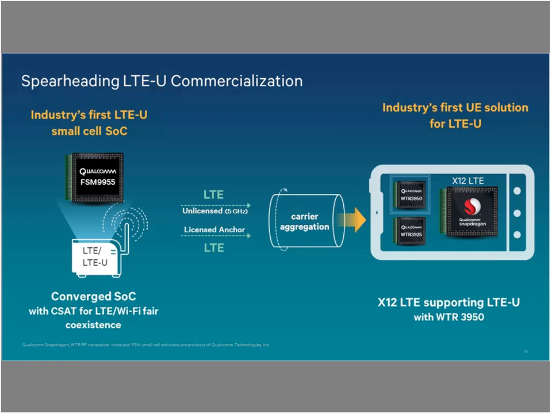So in terms of Qualcomm's role in the ecosystem, I mentioned we're working on both sides of the link. On the left side, you see our small cell chipset or system on chip, the FSM, which stands for femto station modem, as opposed to our MSMs, mobile station modems, that are on the device side. We're working with a number of OEMs building products today that are based on that silicon. And then we also announced just in September our first modem on the handset side, called the X12 LTE Snapdragon chipset, and this is the industry's first announced LTE-U solution. So from an end-to-end perspective, we are ensuring that LTE-U can be commercialized as early as 2016.